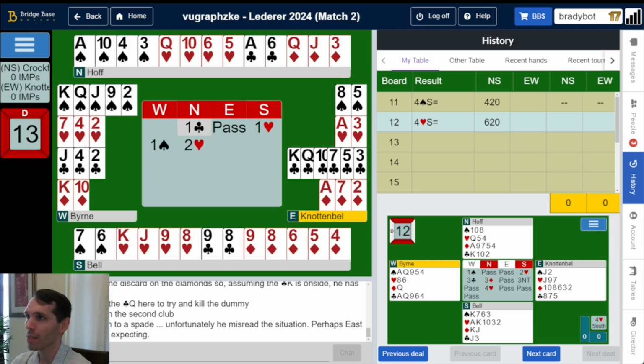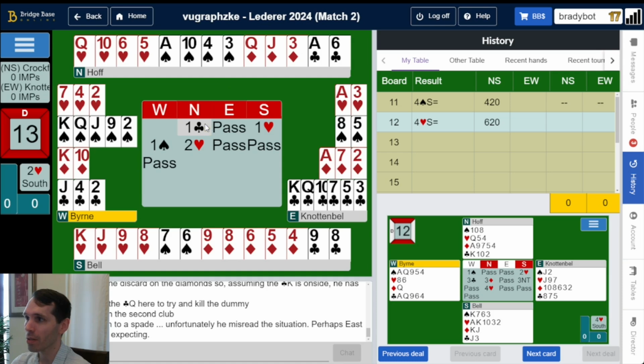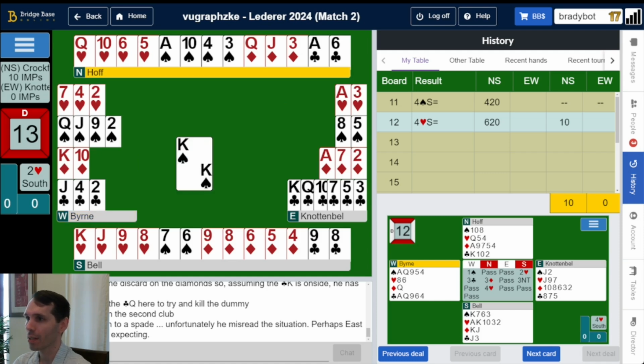All right, on to board 13, we get a club opener from North. North has a 13 count, so 1 club could be short. North-South find their heart fit, and West is on opening lead. East never had a good opportunity to show their club suit, so they missed out on the club fit.